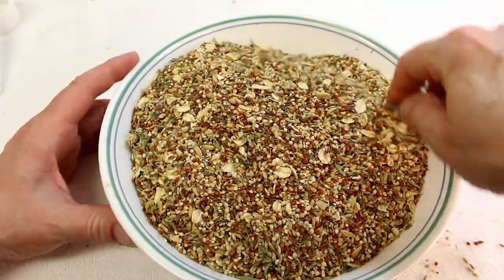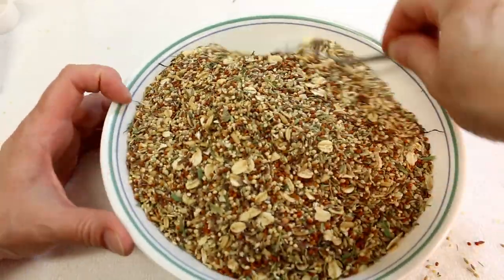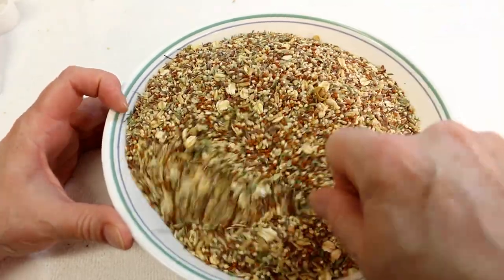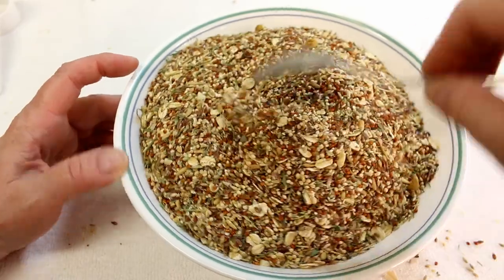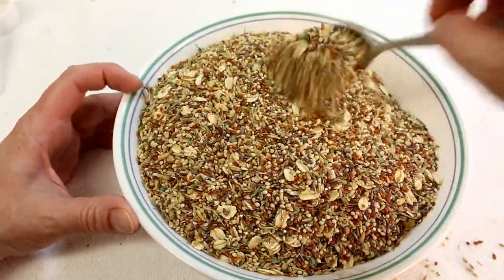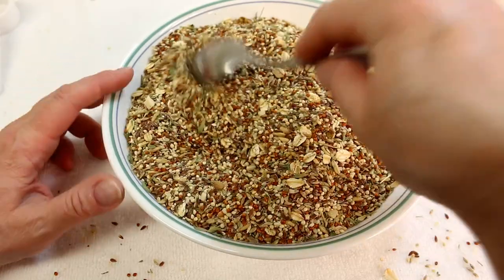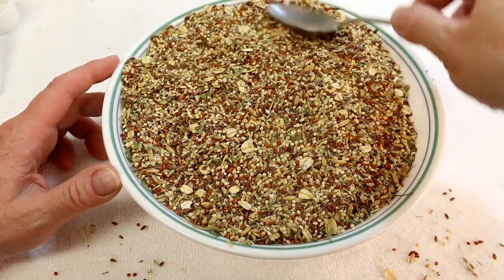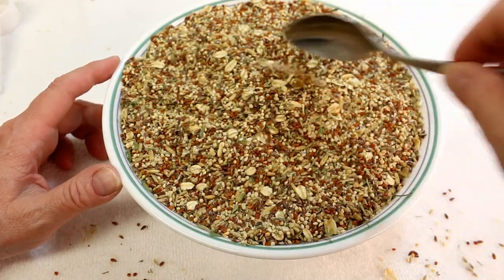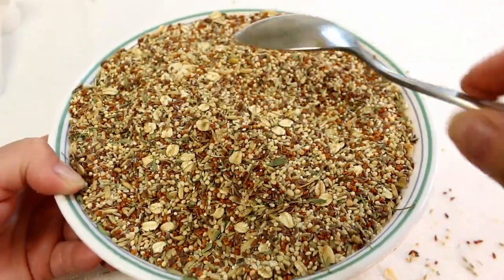Basically anything I can find that birds will eat I will put in here. For my bigger birds like my cockatiels especially, I try not to give them sunflower seeds — I give them sunflower seeds for a treat — but they can have safflower. I do have those seeds as well, so for my cockatiels I will give them that. I do use it for treats. My Sierra parakeet loves safflower seeds for a treat — that's how every night he gets a few of them when he goes to bed, I give him those and he comes flying over to his cage.